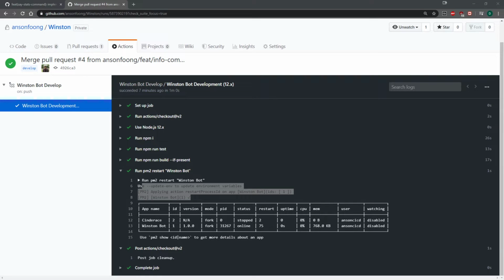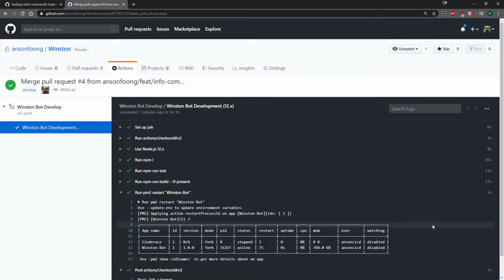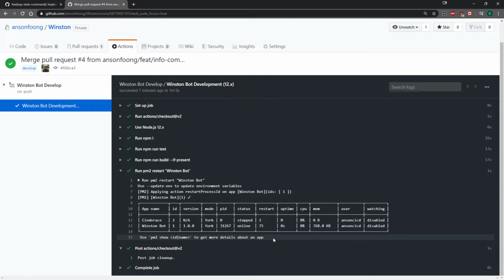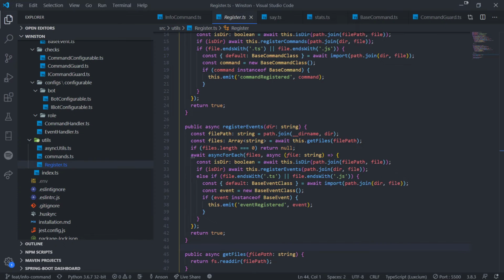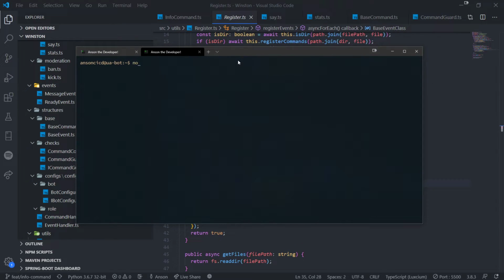Try resetting the token, re-adding it on your VPS. Yeah, the thing is though, it's using my other bot application, which isn't a problem. The problem is, for some reason, the commands are not being registered, and I do not know why. We know that it works locally because I just tested it right now, but for some reason it's not working on the server, which is concerning. So if I exit this, let's try nodemon.